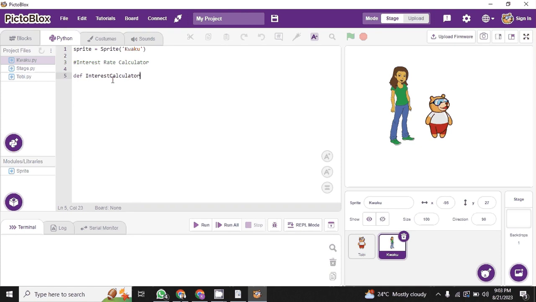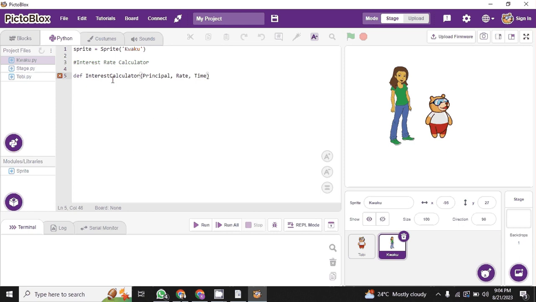The things we are going to need here are the principal, the rate, and the time. So we've been able to define our interest calculator, where the things we need are the principal, the rate, and the time. Now let's get to the formula.